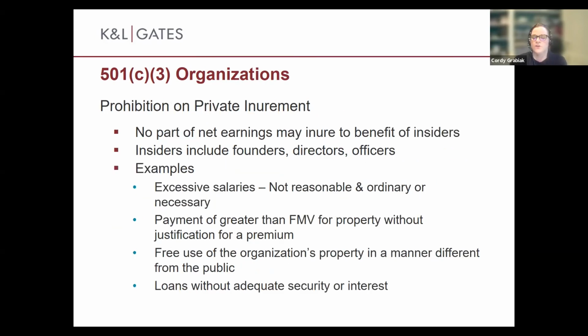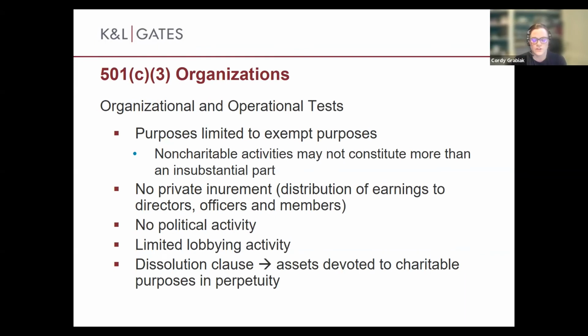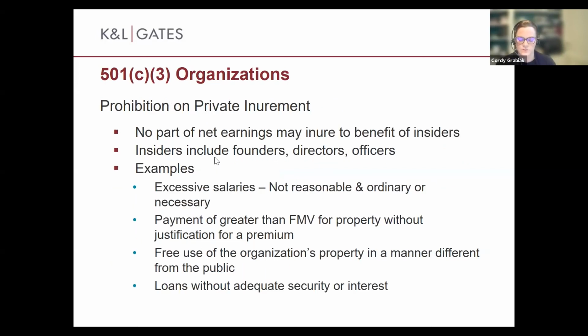So if you have a charitable organization and the board decides it wants to sell the assets, that's okay, as long as they receive fair market value for those assets. And then the proceeds themselves are dedicated to charitable purposes going forward. So this ties to no private inurement and no dividends up to the members. There has to be a perpetual public purpose for the assets.